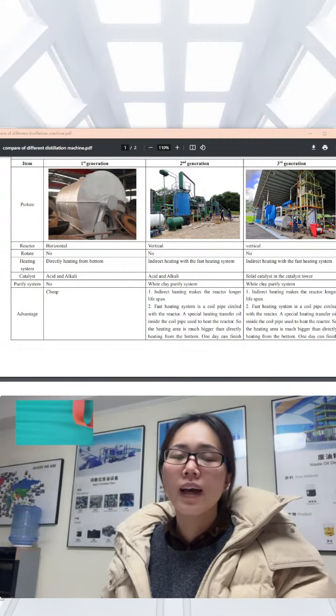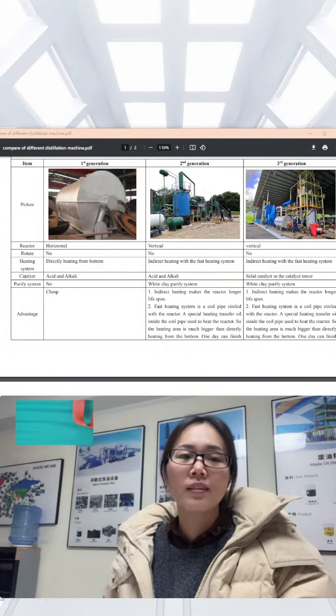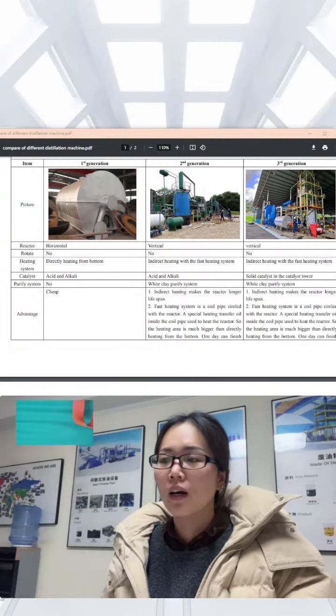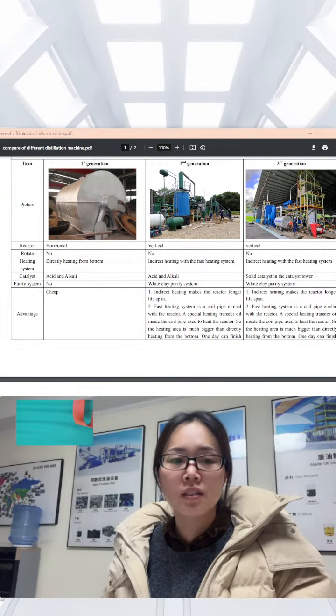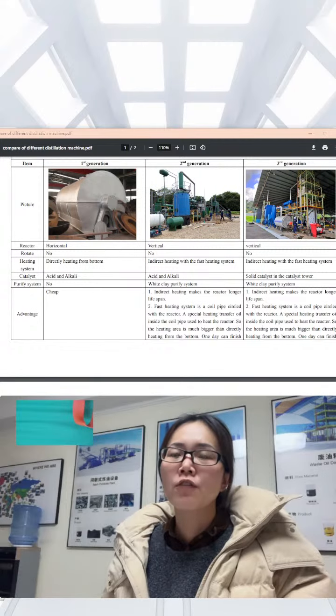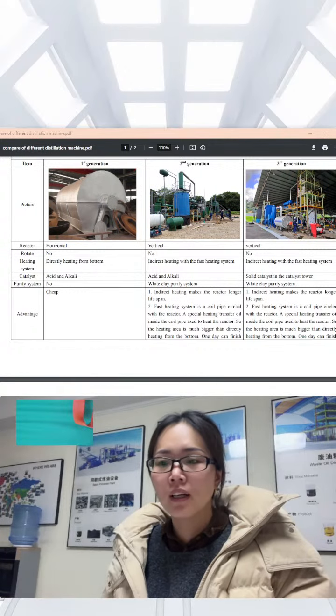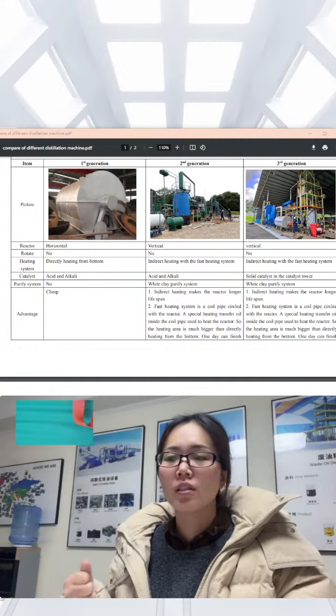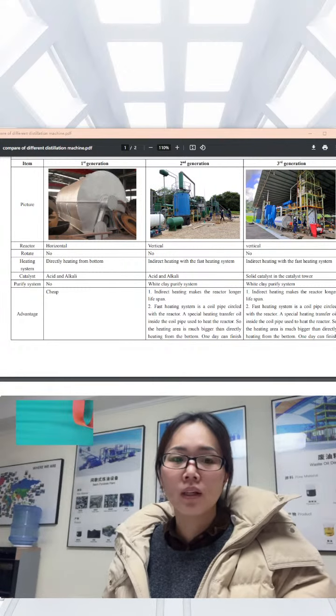Even for diesel, there are different grades. We know that there is diesel Euro 5 and diesel Euro 6. Euro 6 diesel's sulfur index or ash index will be better than that of Euro 5. It's the same for the diesel you got from waste oil and the normal diesel you get from the gas station.